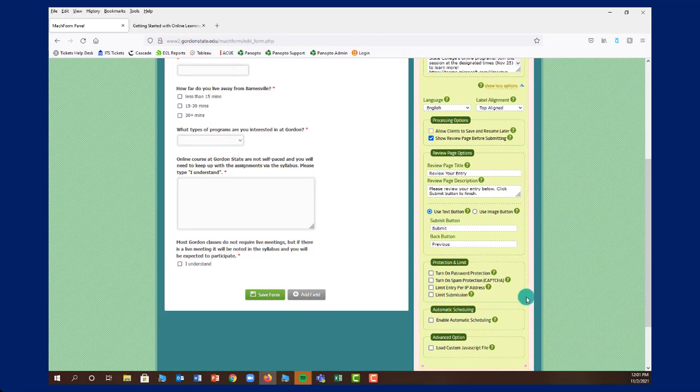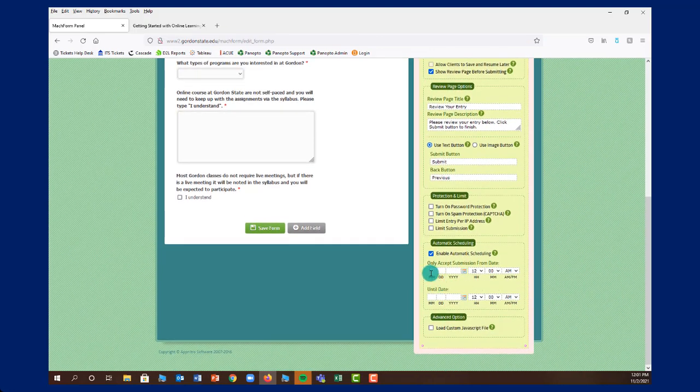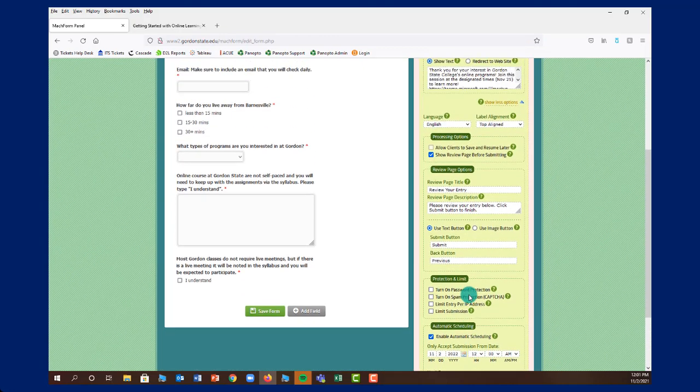You can even turn on the scheduling of when this form is going to be open. So maybe I want it to start today, and then become unavailable for people to submit maybe the day before the meeting, because I don't want people submitting at the last minute. So you can even put that on there to restrict when they're able to submit to the form.